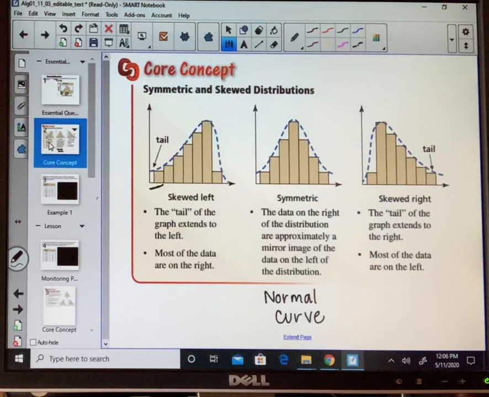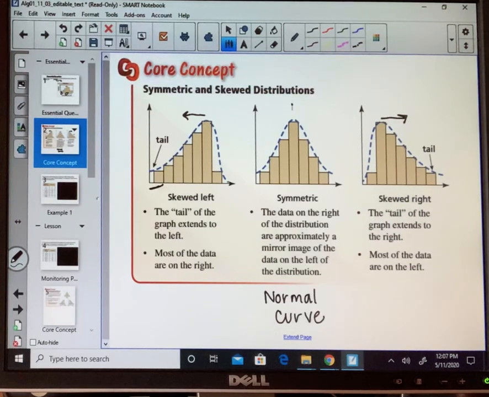If your frequency table or your histogram looks like this, where it's got this long tail on the left side of the graph, it's skewed left. It's saying I need to push the highest one to the left to make it symmetric, right? Okay, so same thing goes with skewed right. If I'm talking about the right, it has that tail over here on the right side. It means that more of the data is on the left side of the graph, so I need to push that data towards the left to make it in the middle.